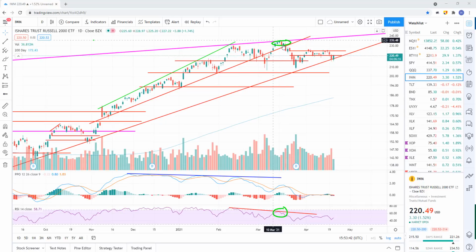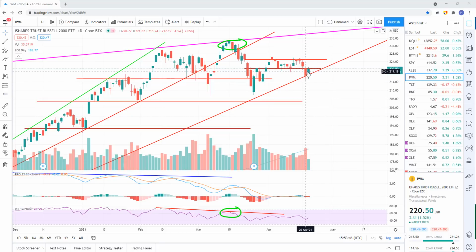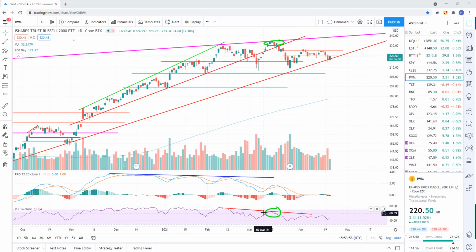There's your divergent high, and we came down to the trend line. So we could run up, and here's the thing. We could hold here, run up and put in another divergent high. That's 100% possible. Or we could fail here. What I'd be more interested in, because the negative divergence is there, is letting this run up, put in that divergent high, and look for a short opportunity up there.